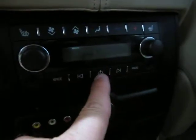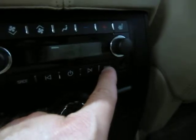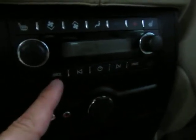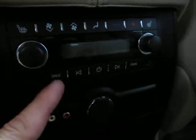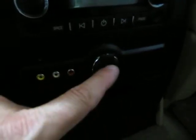They can turn it on and off, seek forward, seek backwards. They can press programming every time they tap on it. It moves about your preset stations. And the source, they can also go from AM to FM to XM to auxiliary mode. There's also headphone jacks here. There's also video input here and a cigarette lighter adapter here. So if you can power it through here and you have your video input here, you can actually watch it up here. And this pops open into a cup holder.